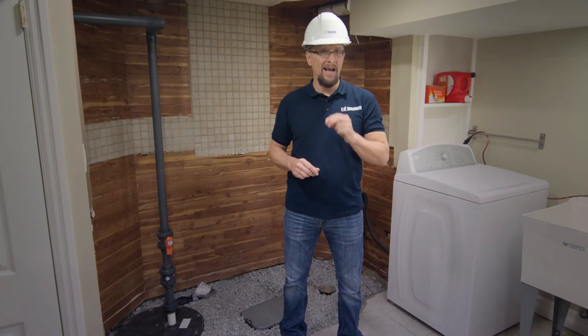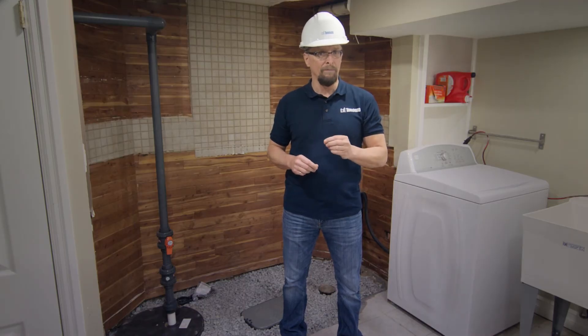If you're not sure if you have weeping tiles or if they're connected to the sewer system, call a licensed plumber. They'll be able to tell you more about your home's sewer system. The plumber can use a camera to inspect your sewer system to make sure all your weeping tile connection points are identified, because the last thing you want during a severe storm is for your backwater valve to close and the water from your weeping tiles has nowhere to go and ends up in your basement.